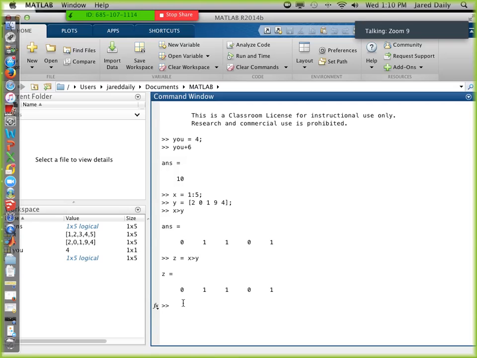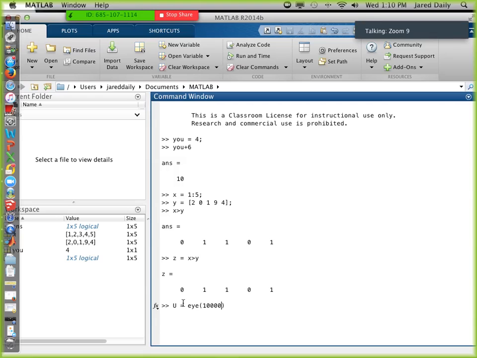So the example that they give is a 1000 by 1000 identity matrix. An identity matrix is a matrix that has a 1 along the diagonal and zeros everywhere else. So U is equal to I, and we want to do a 1000 by 1000 matrix.